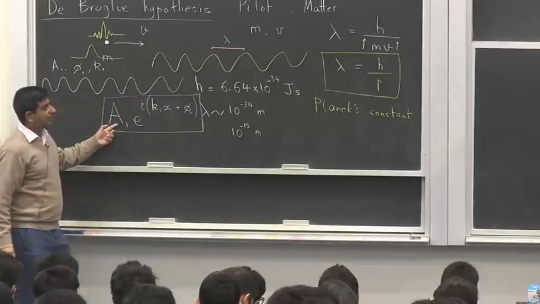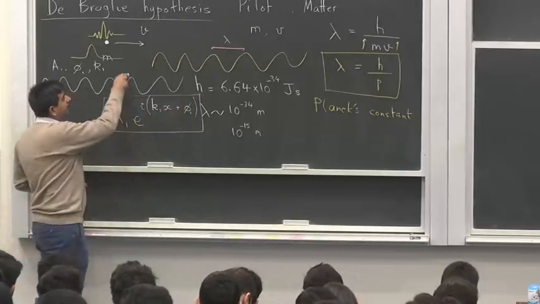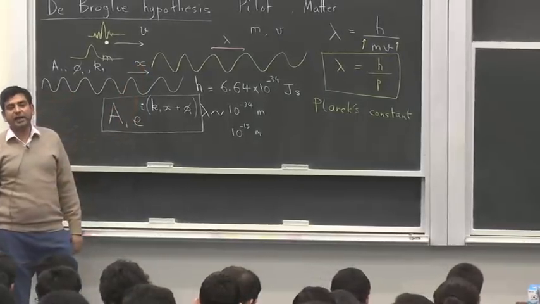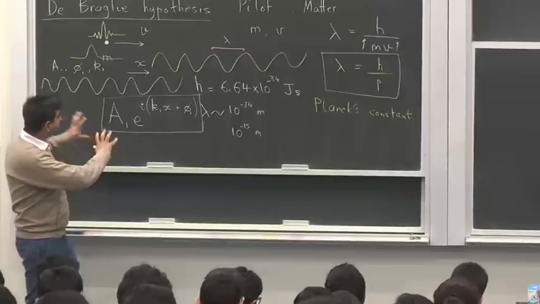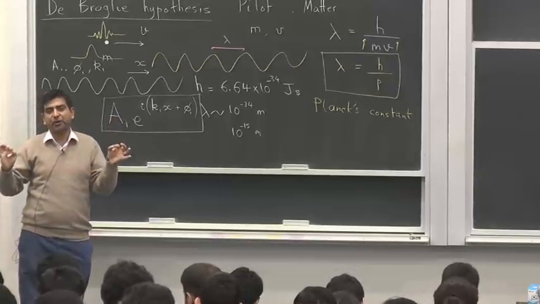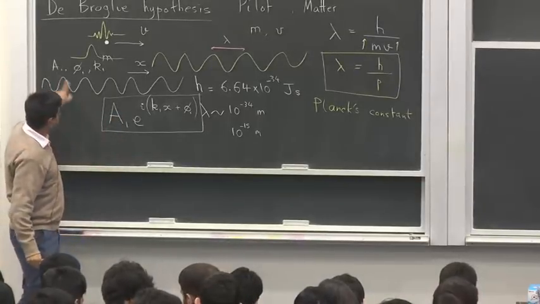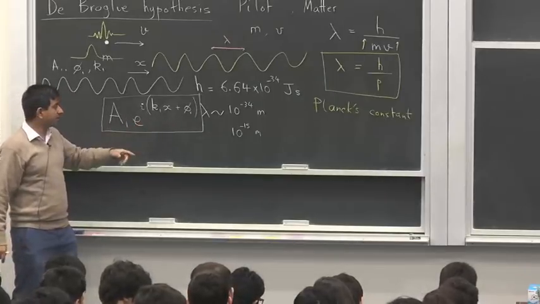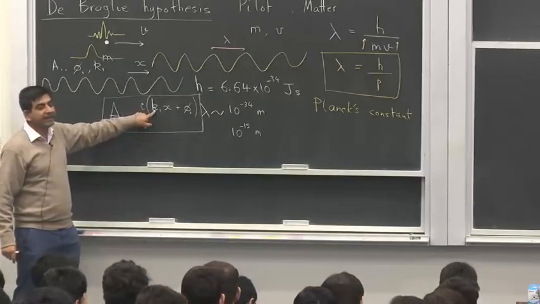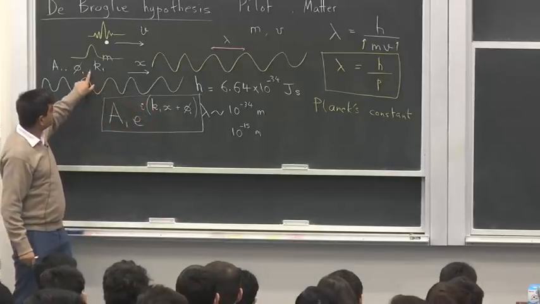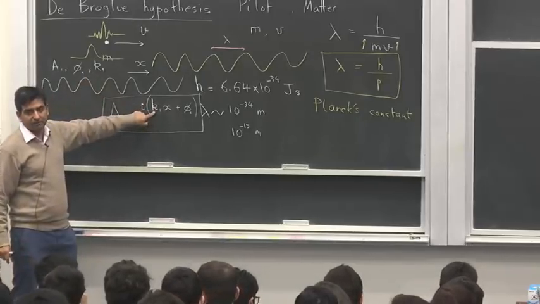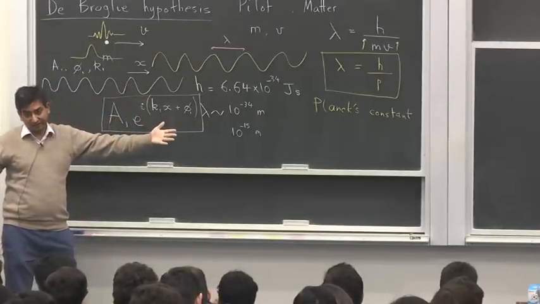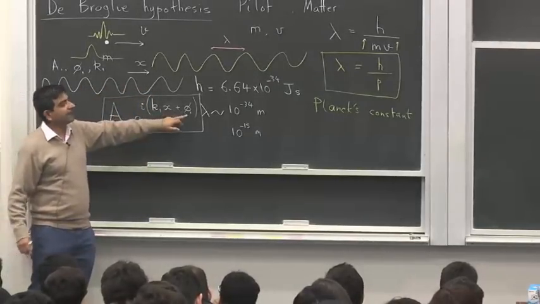There's an amplitude and this is the phase. This is my x-axis. And I'm ignoring time for the time being. So I'm just taking a snapshot of this wave at a fixed point in time. The amplitude is A1, that's just the magnitude of this complex number, and the phase is given by kx. For this wave, k is k1. This is 2 pi over lambda 1. This wave has a precise wavelength, you know that, and it has some phase phi1.